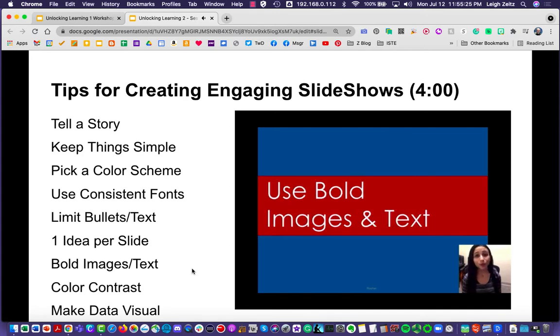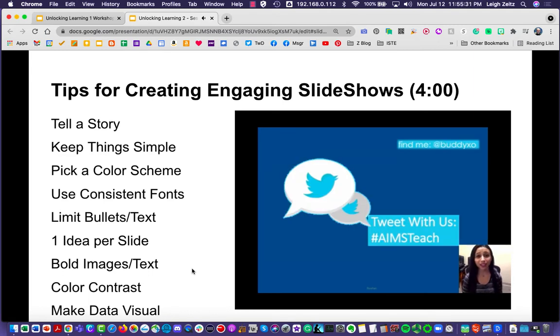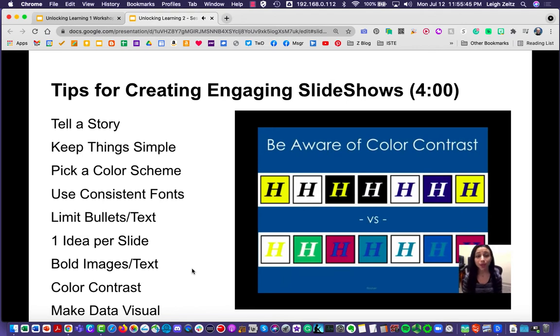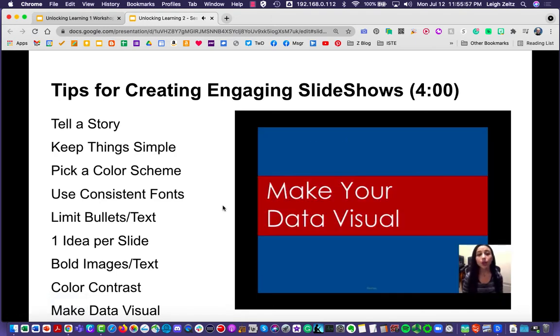On that theme, use bold images and text to keep your audience engaged. Visuals can be particularly effective in achieving that goal. If you're talking about Twitter, add an image to your slide and use text sparingly. Your audience will use the visual clue to keep focused on what you are telling them. Be aware of color contrast to really make your presentation pop. If you have a dark background, you want to use light text. With a light background, use dark text. Again, search out color combinations online that work best together. When presenting data, it's really important to use effective charts. Don't use too much data, and what you do display, make sure it's visually appealing and legible.